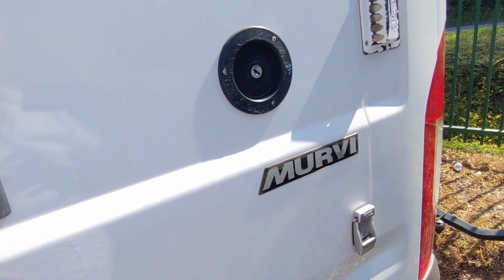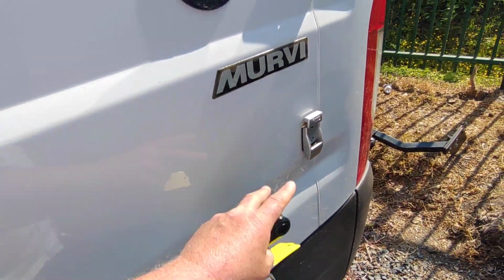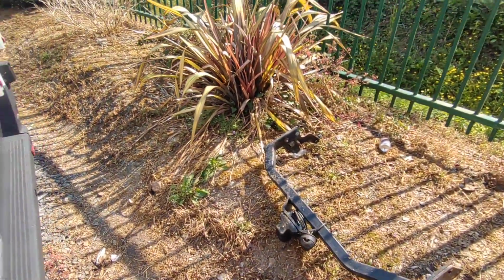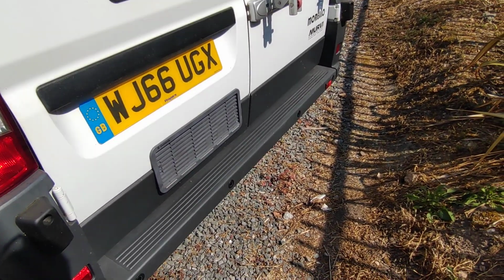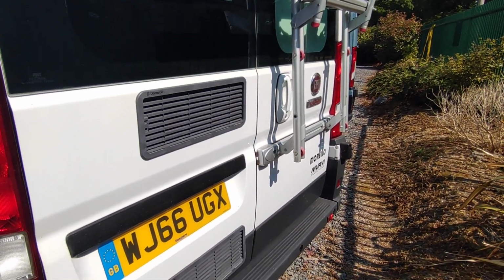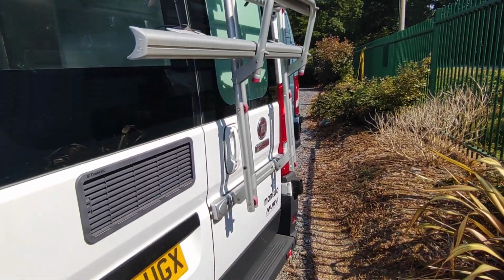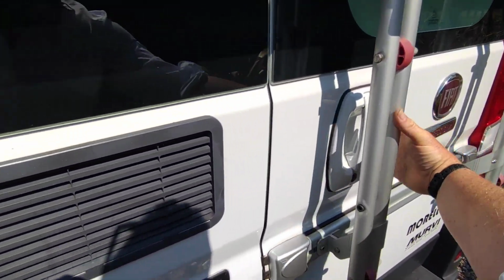You've got powerful heating systems, and an onboard freshwater tank of a very good size, which takes up this area here. That's your fridge vent for your little domestic fridge freezer. And then coming around to the back, we've got reversing sensors. Can't see a camera, but it doesn't necessarily mean it doesn't have one. But I can't see one, but it's certainly got the sensors, and a 2-bike rack up there as well, which is handy. Now if you're not cyclists, you can use that for storing your chairs and stuff if you wish.